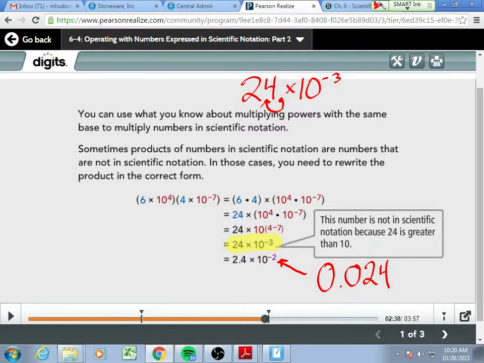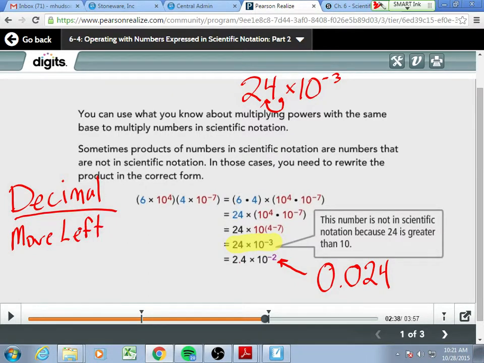Questions? You'll do this a lot on your homework, where once you combine them, you then still have to do a little bit of conversion to put them into scientific notation. So I would almost write this again in your notes, our decimal, if we move it left, like we just did up here, the power increases. If we move our decimal left, the power increases, which the opposite then is true. If we move it right, the power decreases.